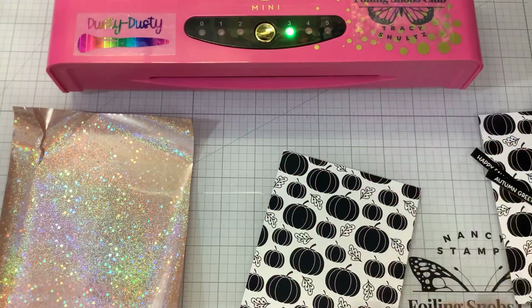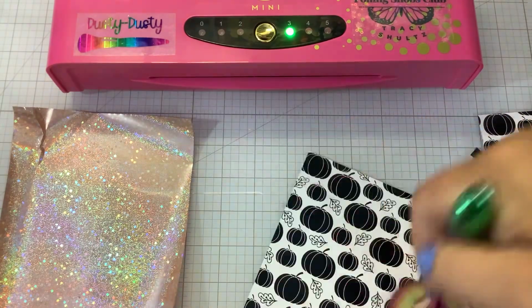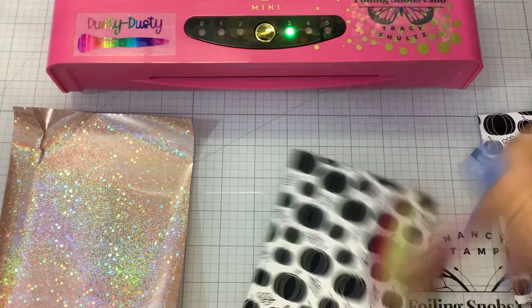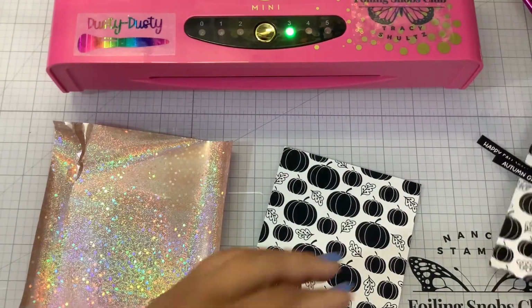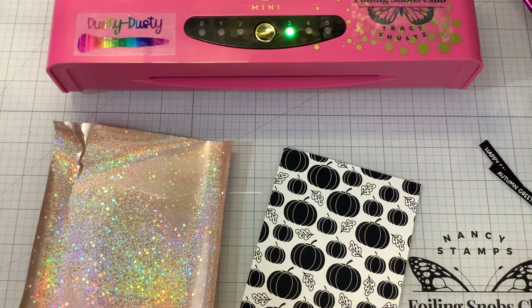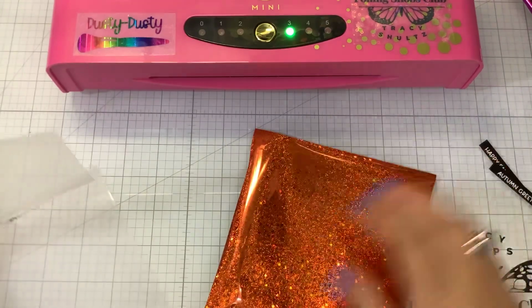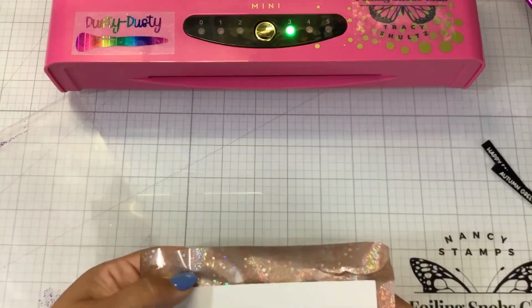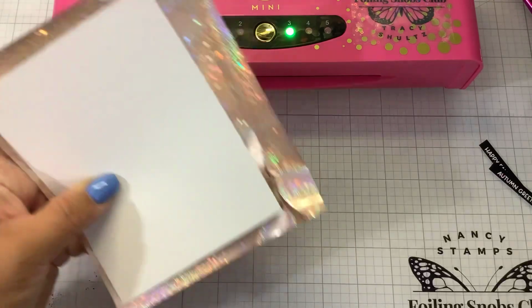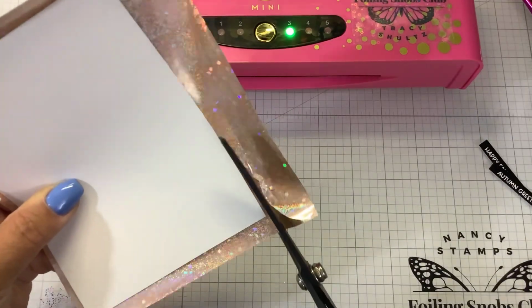Ooh, I just saw a big chunk of dust on there. I think it's glitter. And we dusty because dust leaves little black spots, and we don't want that. And I'm going to grab my Minc cover sheet here. If you are using a laminator, just let your laminator heat up for about 30 minutes. Now, I did cut a little bit bigger because this was the end of the roll. So I'm going to cut that off, and we'll use that for the sentiment.